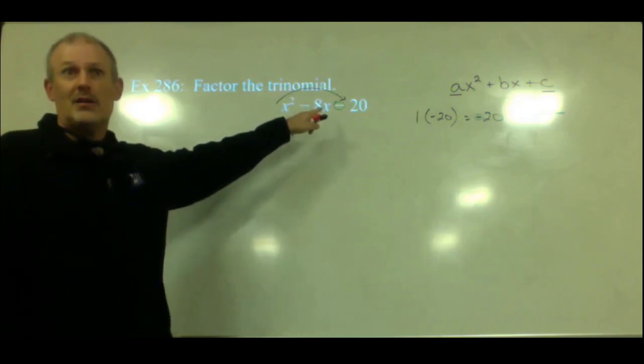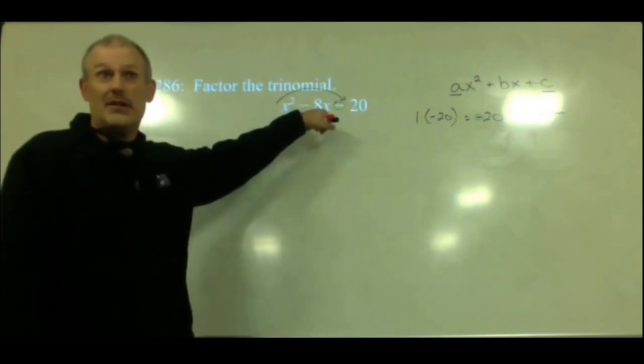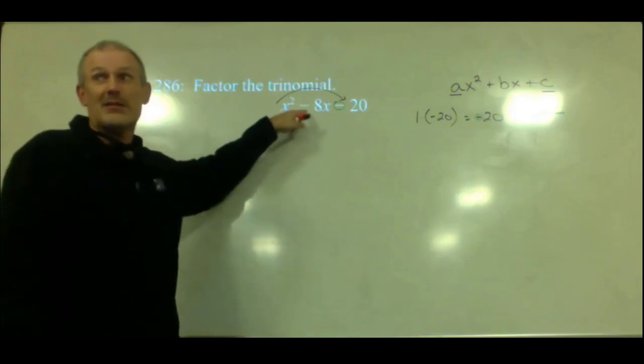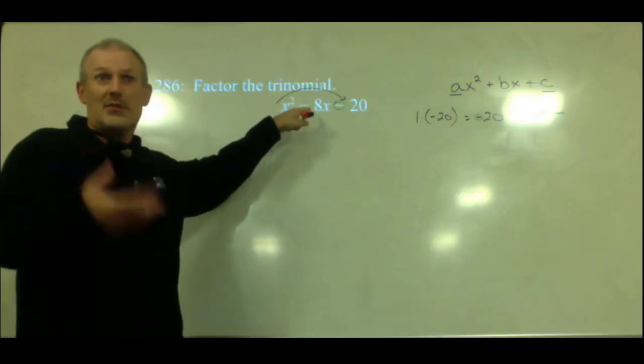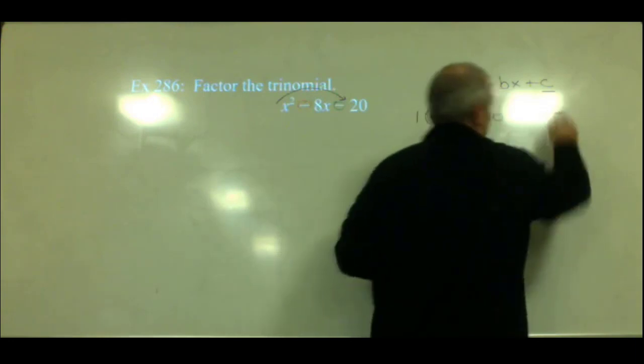The bigger one has to be negative, right? Because you've got two different signs, and in this case the negative one is outweighing the positive one, because you end up with a negative answer. Oh yeah, I should have circled this. This is what we're looking at. This tells us the negative one is bigger.